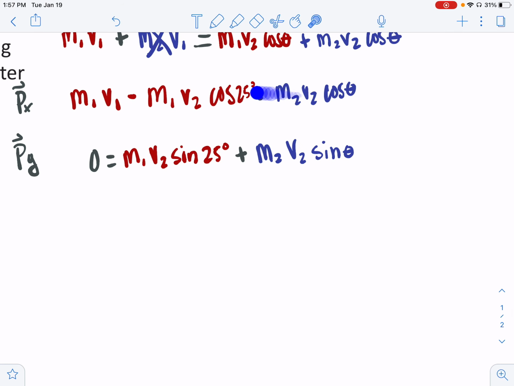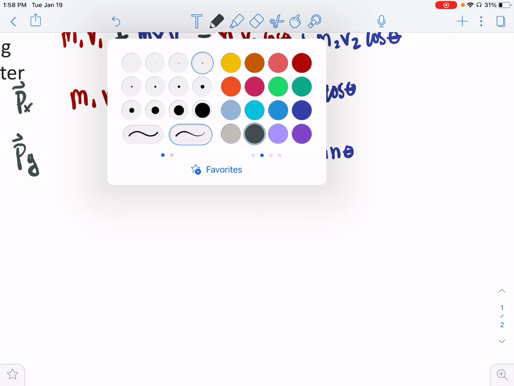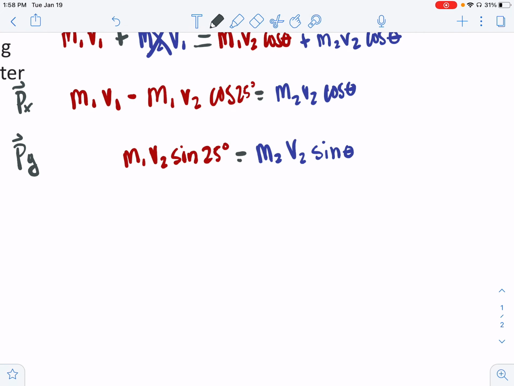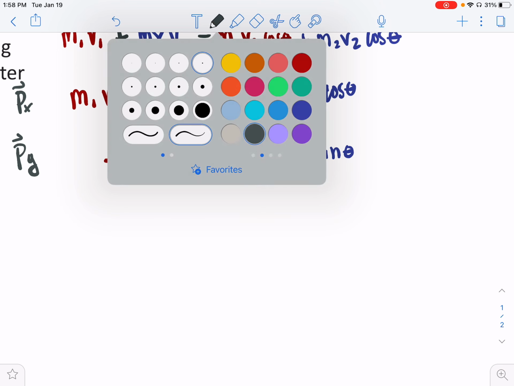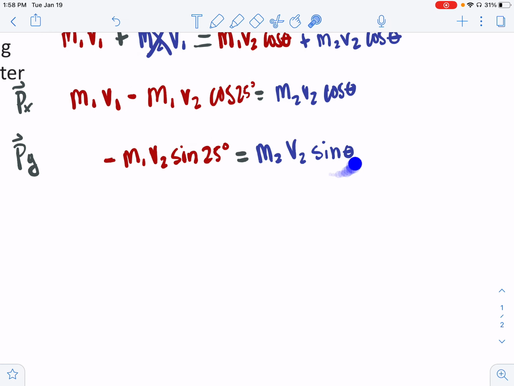Before I do that, notice that my x1 has all of my reds on one side, my blue on the other. I'm going to do the same thing here because it's set equal to 0. I'm going to change this into my equal sign. That also means that I subtracted this over, so now I have a negative. So to get the cancel, once again, I want sine to go on top because I know it's sine over cosine gives me tangent. So I'm going to take my py and I'm going to divide it by my px.